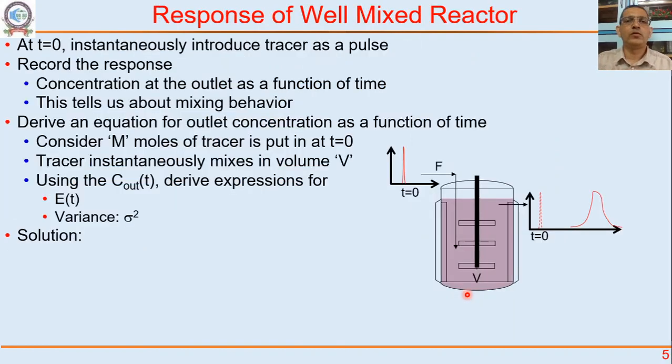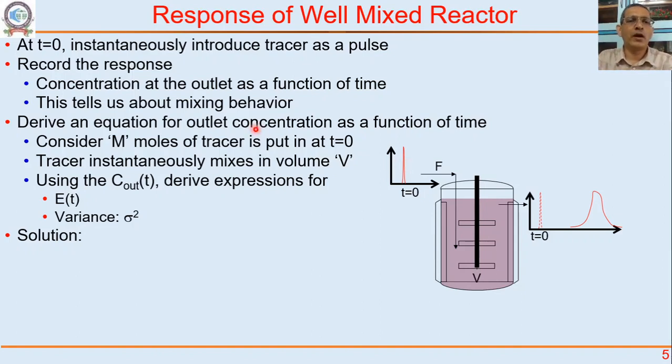Okay, let's go forward. First of all, we are going to look at a well mixed reactor. Well mixed reactor means concentration everywhere is the same. We are going to put in a tracer, which means it is not a reacting species, it is something which we can measure. We'll put this tracer in as a pulse, which means one shot of that tracer into the reactor through the inlet, very quickly.